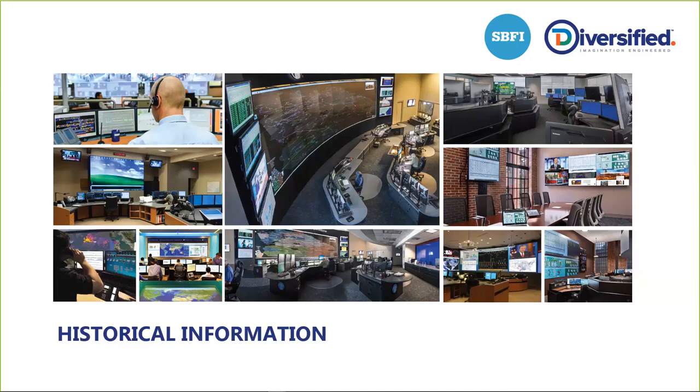Sight lines are really important because a lot of times we're given rooms to work within. We don't have the luxury of building a brand new building or expanding our facility, with new construction where we can do a lot more of what we want. We have a room that we've either been working in and we're just going to update the technology or do some minor renovations, or somebody says, here's a room you can use, and you have a support structure beam right in the middle of the floor.